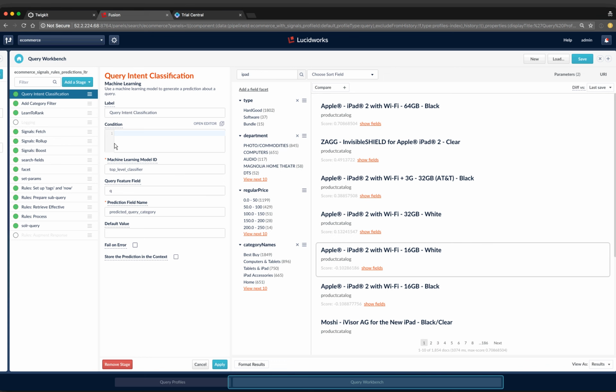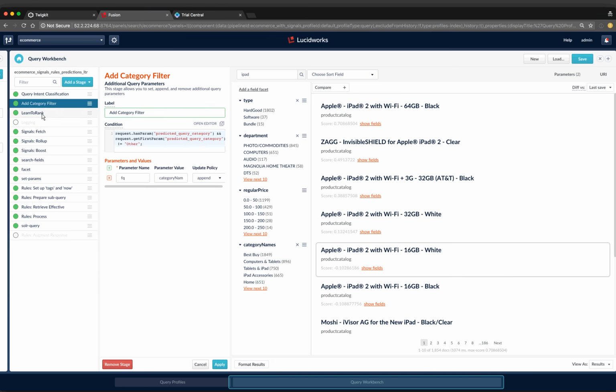For instance, I can turn off my classification filtering, and turn off my learning to rank. It's a much richer pipeline now that, at the end of the day, says let's predict what users want, and let's turn on some features in Solr depending on what those users want or what I'm trying to achieve.